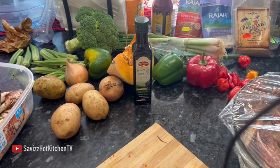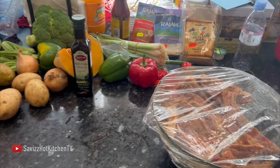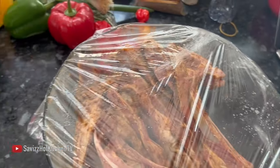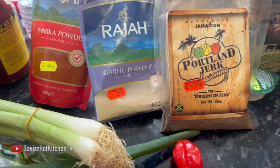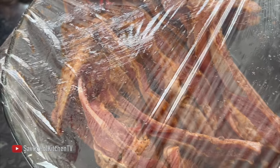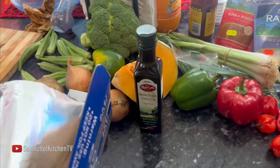Okay, roast fish today. It's Sunday today. We are in the hot kitchen and it's 24 degrees on the outside. And 48 degrees on the inside. It's hotter in the kitchen. Look at this. This is lamb, and this lamb is resting in Portland jerk, garlic, paprika. It's resting in here because it's going outside on the grill. And we will be taking you right there. So guys, don't go anywhere. Stick and stay in the hot kitchen.